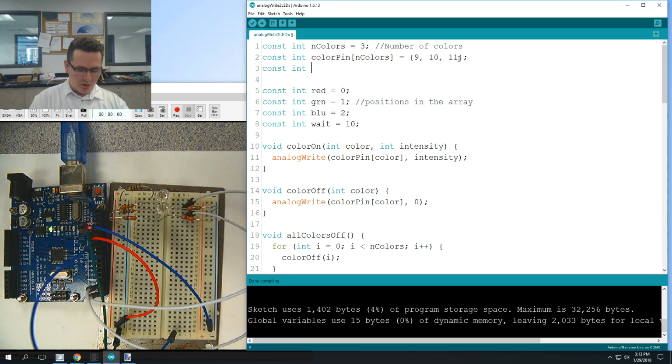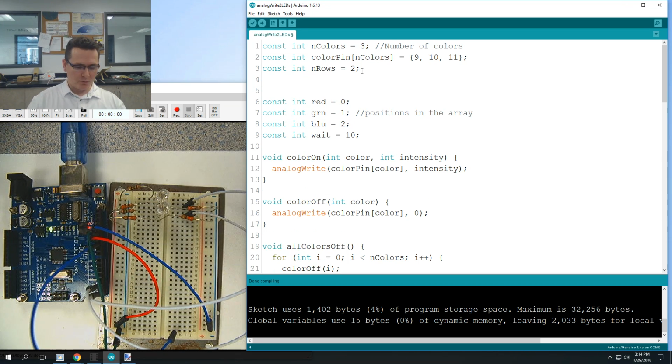And so we'll call this the number of rows. So n and then rows. Okay, so n rows right now is 2, because we have 2 lights. Each light takes care of rows, and columns are up and down. So each time they blink, they create a whole new column. Now, that will help us in this square bracket right here. Like we used number of colors, we're going to have number of rows. And so we'll now make the array.